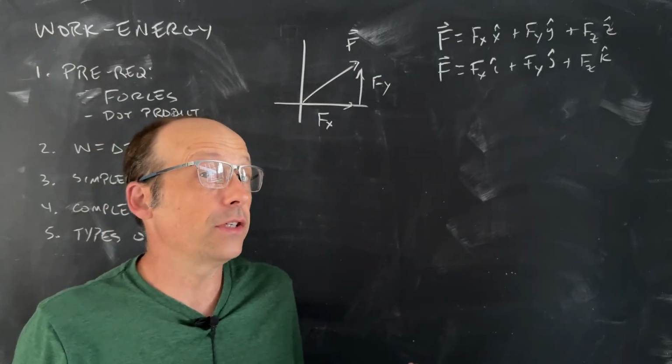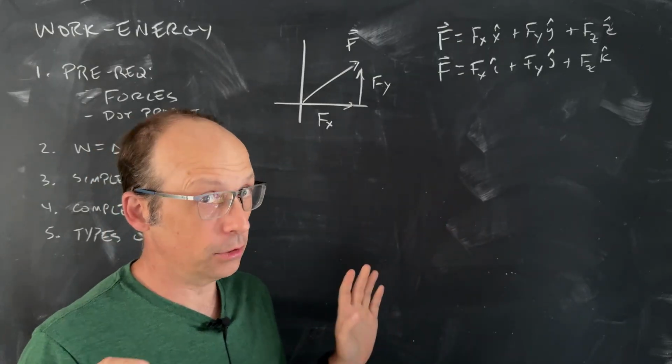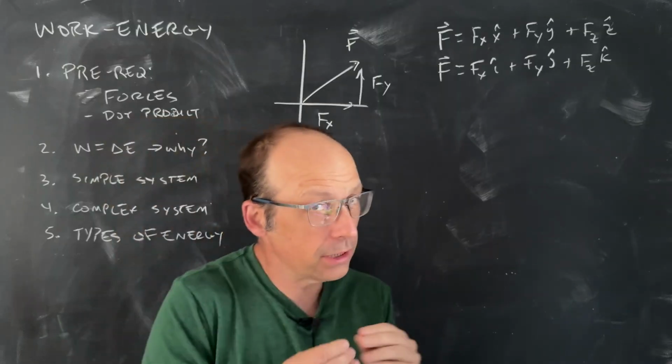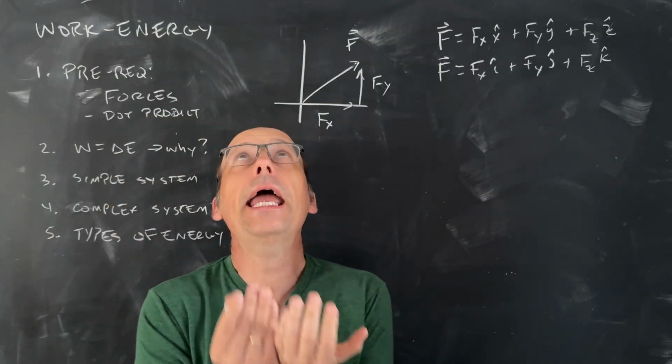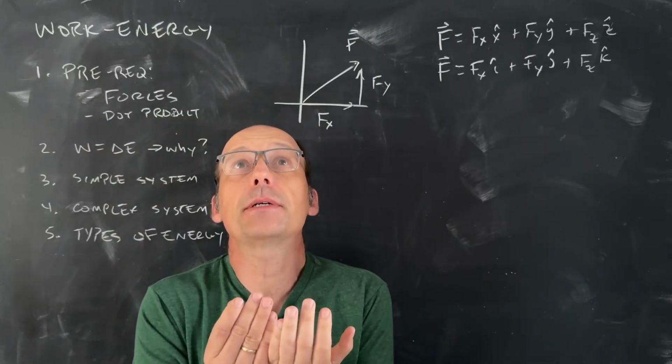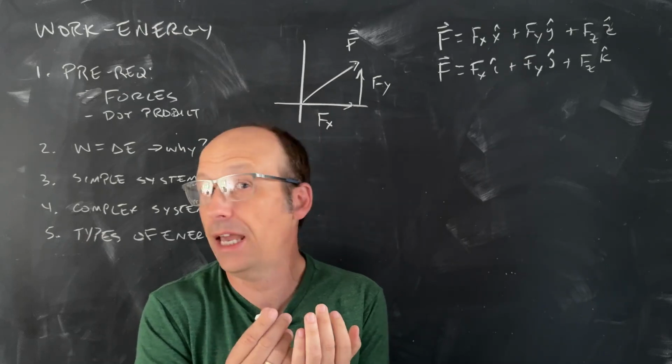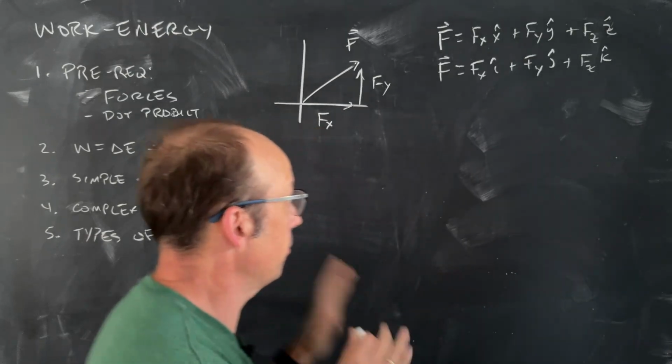In the first semester of physics, we like to do things in 2D because we can. But it's important to realize that we live in a 3D world. And in the second semester of physics, when you get to magnetic fields, you can't do it in 2D. It's a 3D thing. So I'm just letting you know.